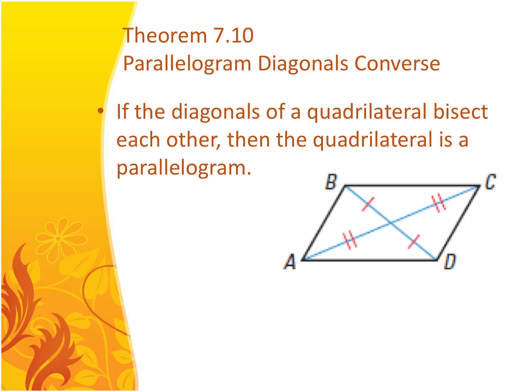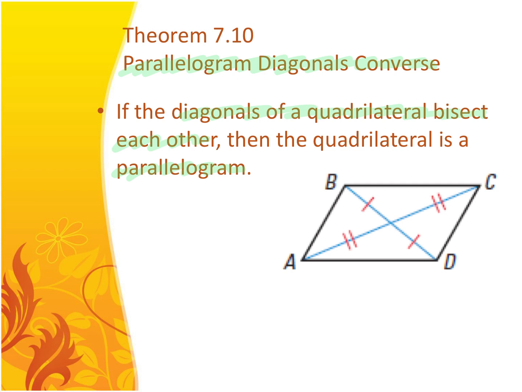Okay, and then the last one here, parallelogram, diagonals, converse. And again, remember the original theorem was that if you knew something was a parallelogram, then you knew the diagonals bisected each other. Here, it says if the diagonals of a quadrilateral bisect each other, and diagonals meaning both of them, then the quadrilateral is a parallelogram. So again, your conclusion is always that it's a parallelogram.